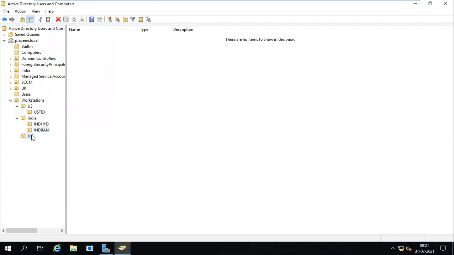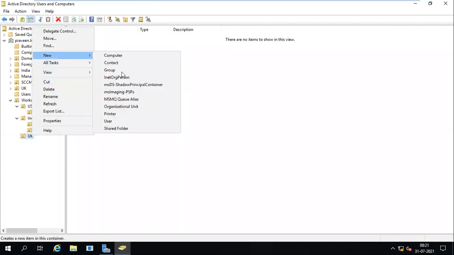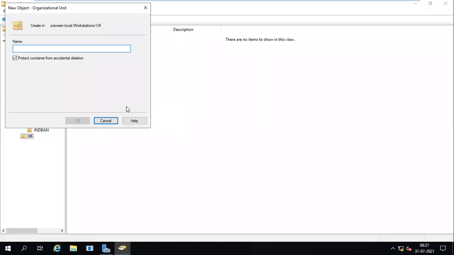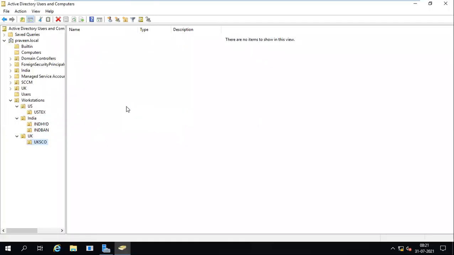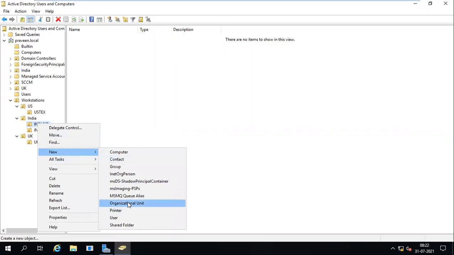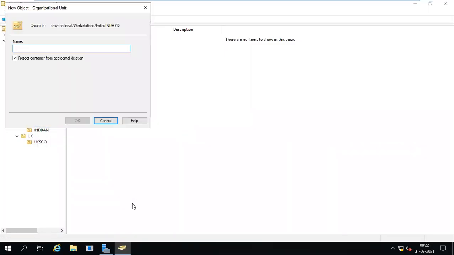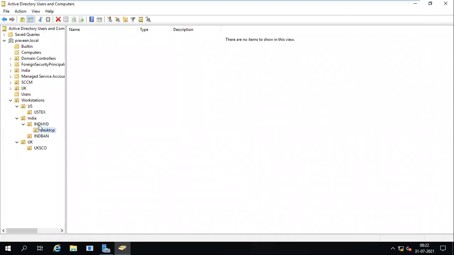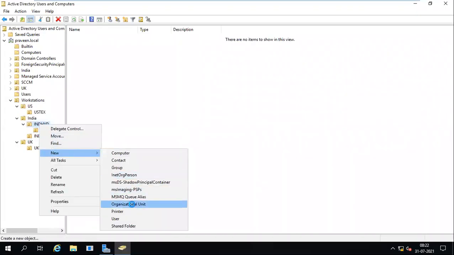Same way UK, Scotland, SCO. Each OU will again have portable or desktop OUs, because for laptops and desktops they will create one more naming convention, portables and desktops, or desktops or laptops, anything they may create to identify whether it's a desktop or laptop.